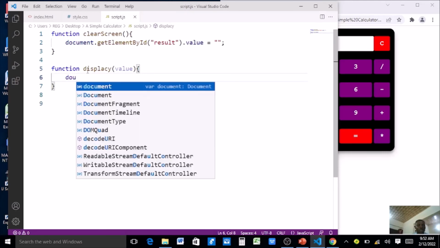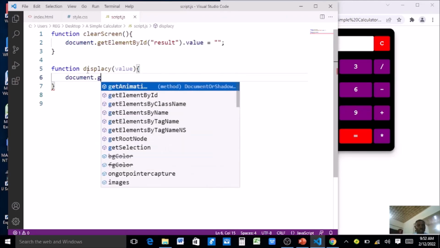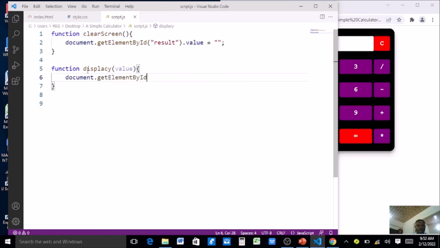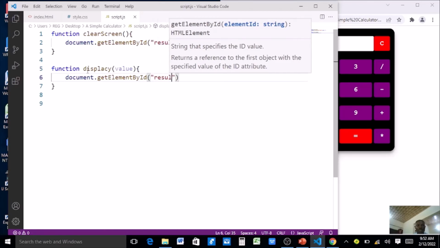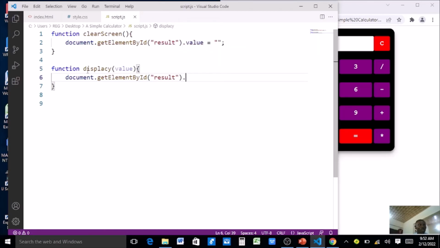Then document.getElementById("result").value += value; terminate with a semicolon.